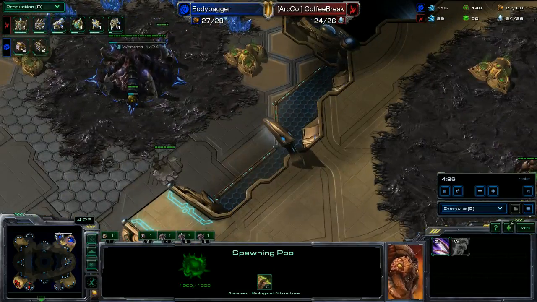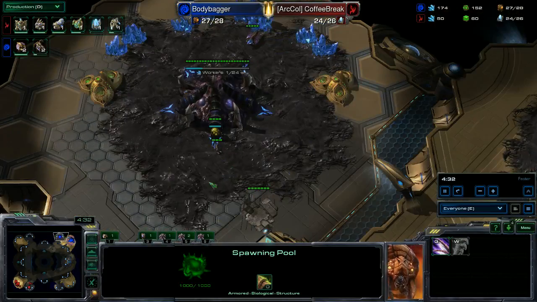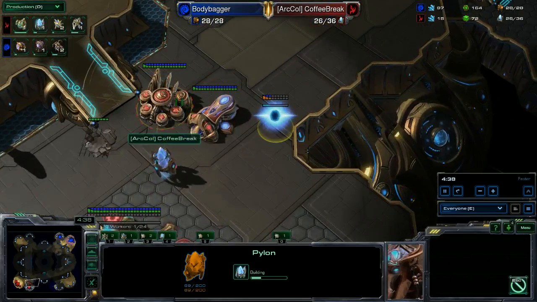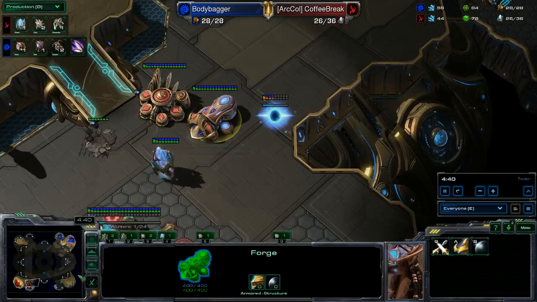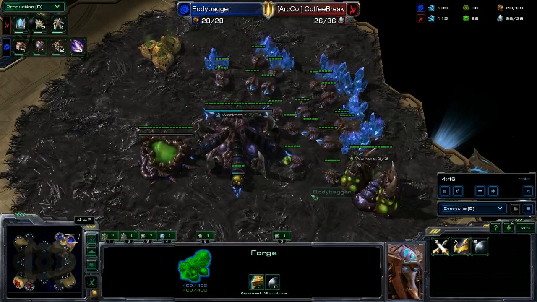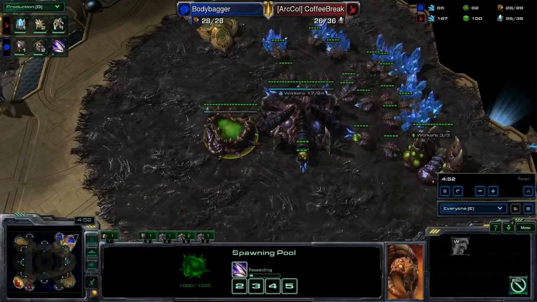Looking to macro up as fast as possible, but he's going to be on the same number of bases as his opponent. Only slightly ahead on his hatchery. Barely mining out of it at this time. And the wall-off is just completing at this time with a pylon now being placed down for Coffeebreak. And we're going to see Zergling speed being started as soon as this spawning pool has finished.